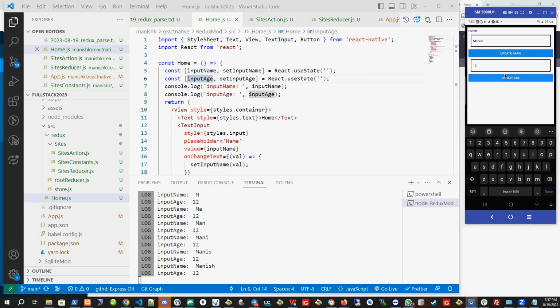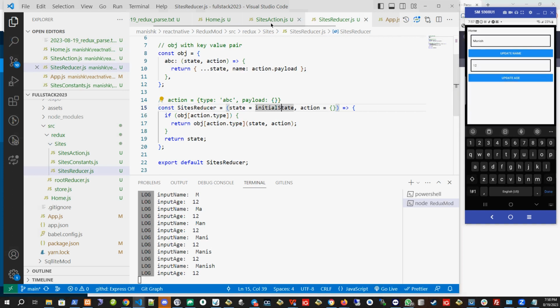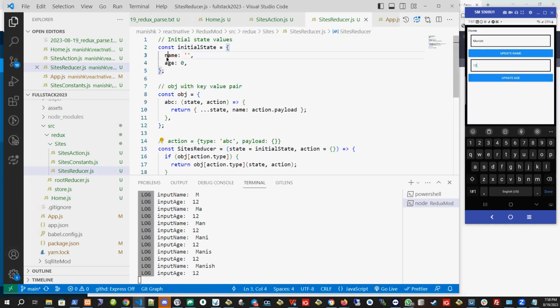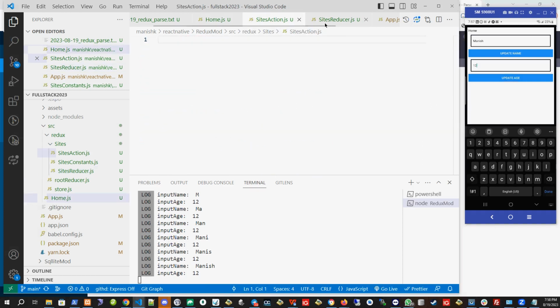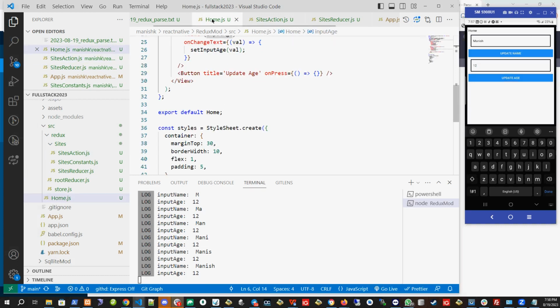But when I click update name or update age, it should update the value in the reducer. Right now the reducer has name as empty and age as 0. But as soon as the user clicks this button, we will change the value in the reducer. Is it clear what I'm telling you? And try to understand this clearly, because this will be used in all our projects.